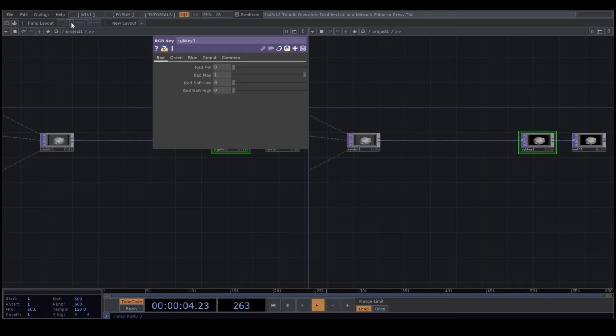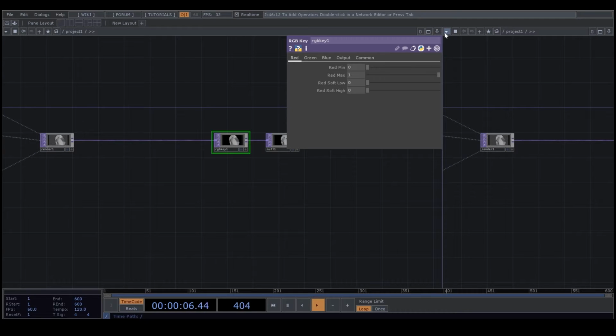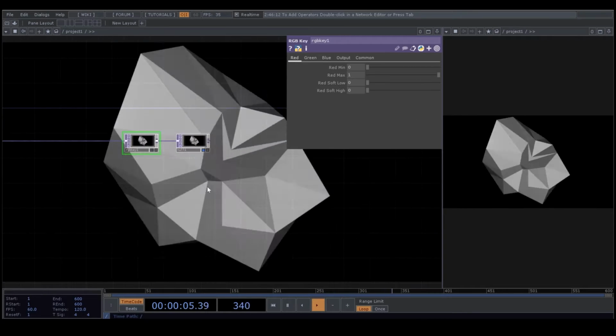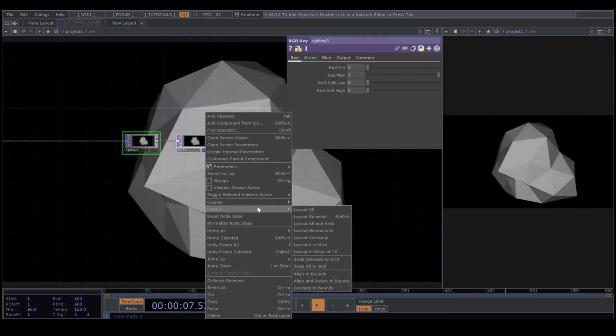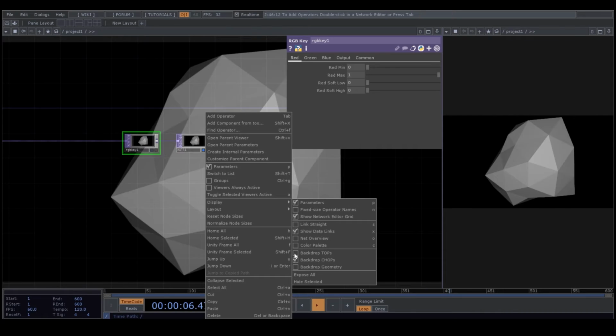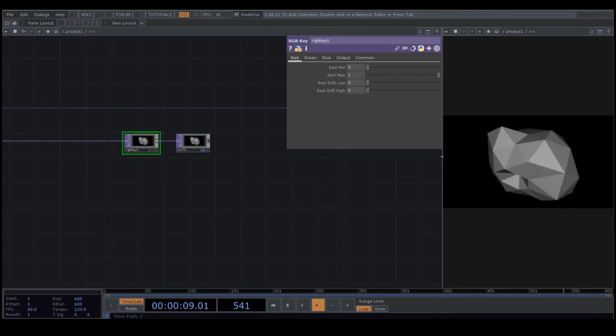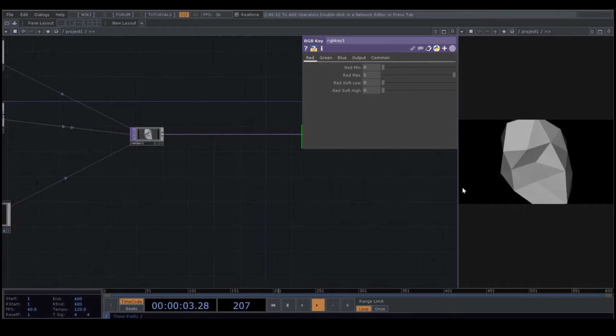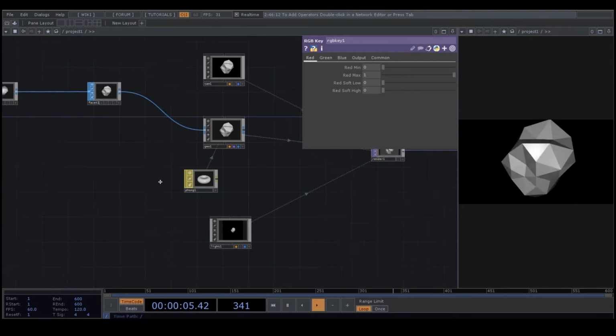Here I divide my panel into two parts. And from here I choose TOP viewer. And I turn on the null display. Just click on this blue button. Right click on the left panel, go to display and turn off the backdrop TOPs. Now we have our final image on the background, but I don't want to have it on my workspace. Now I just have the final image on my right panel.